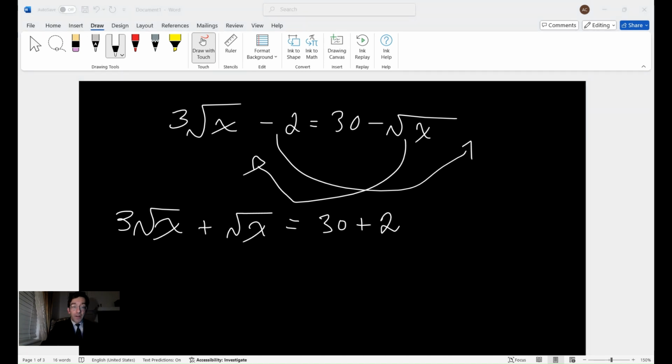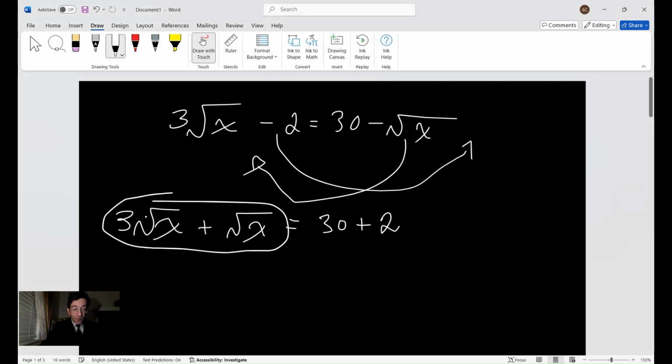And what you've got here is 4 radical x equals 32, right? This is when you combine the like terms, 4 radical x. Now, I had students ask me, wait, how did you get 4? Remember, when you don't write out the coefficient here, there's really a 1 there. I'll use blue this time so you can see what I'm talking about. There's really a 1 here. We just don't normally write it out. So these are actually like terms.